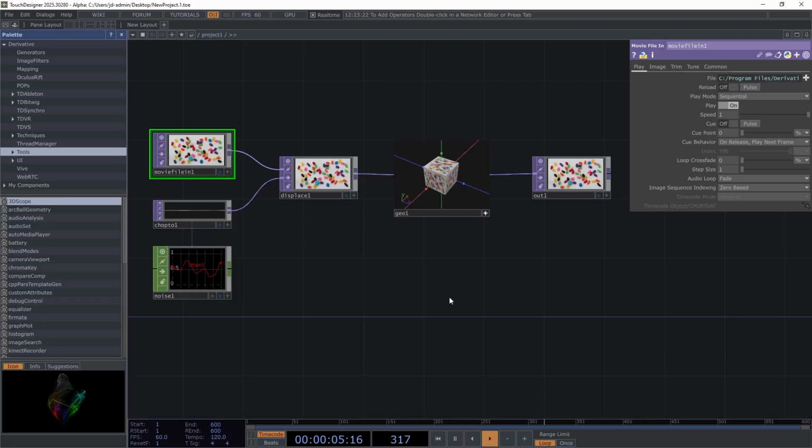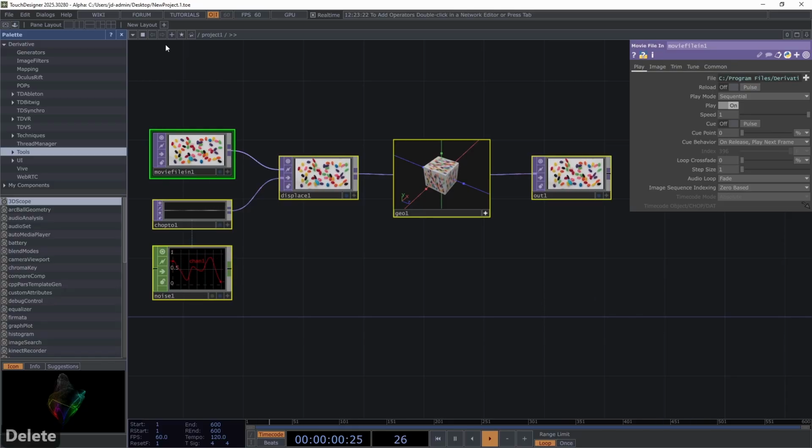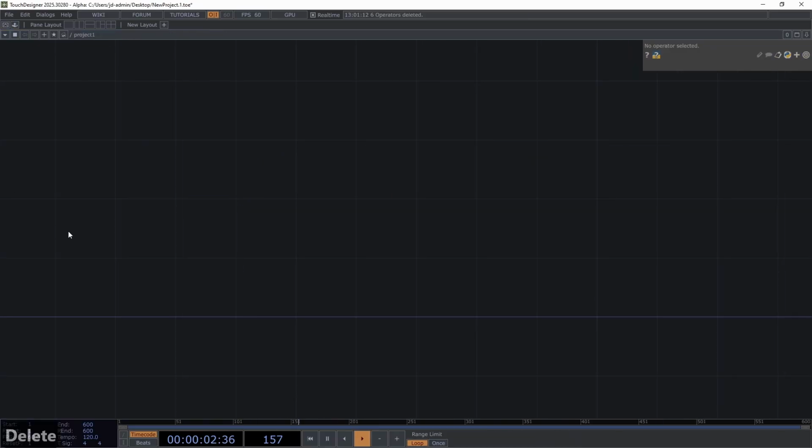To start, I wanted to first mention that I'm running the experimental version of TouchDesigner, so pops have not yet made the transition from experimental to the official release, meaning that some of the things that we cover in this video may change in the future. With that said, I'm running 2025.30280 for this video.